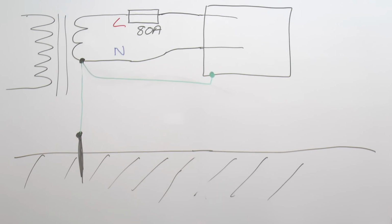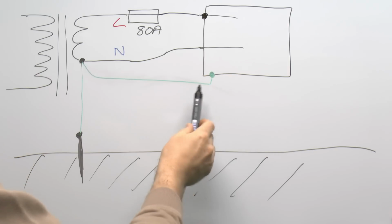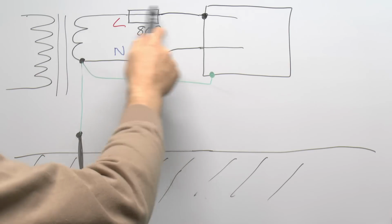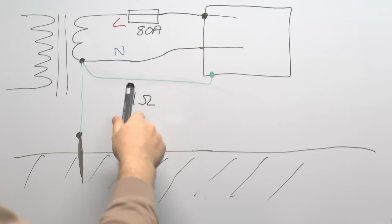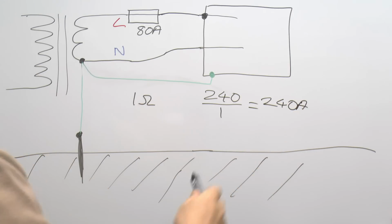And before we look at the solutions to that, just a quick example of why it doesn't happen or isn't a problem on other types of supplies, such as TN-S or TN-C-S, because on those you've actually got a metallic path, either as part of the cable or in some cases part of the neutral. So in the event of a fault here onto the metal case, current will flow via the case to the earth here, and it's a full metallic path all the way back to the transformer, generally via an extra conductor in the supply cable. Also in some cases it uses the neutral, but the impedance of this is going to be dramatically less, typically less than 1 ohm, in some cases a lot less, but even at 1 ohm the current which would flow on a 240 volt supply, 240 divided by 1, which is 240 amps, is more than enough to blow the incoming supply's fuse and disconnect the supply and remove the danger.